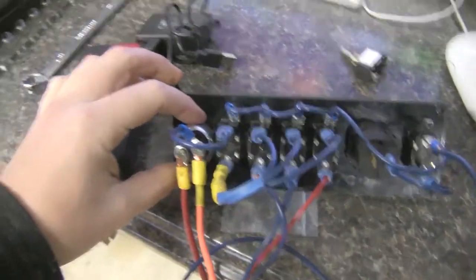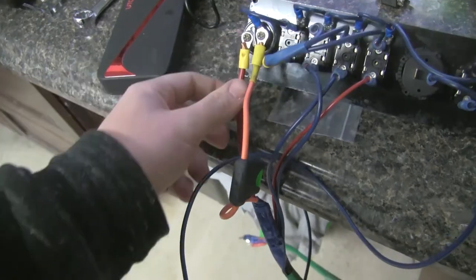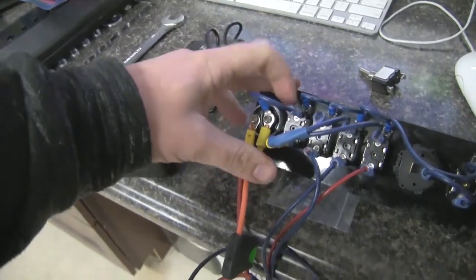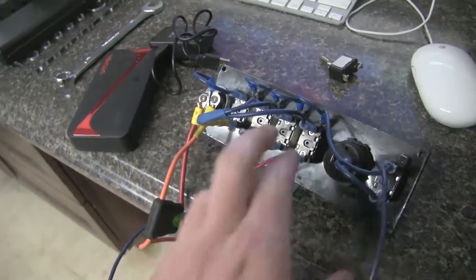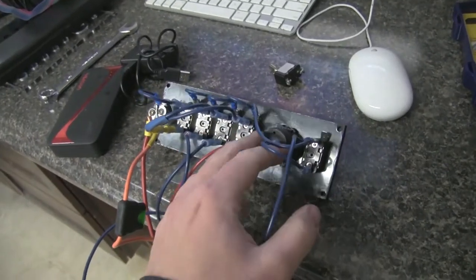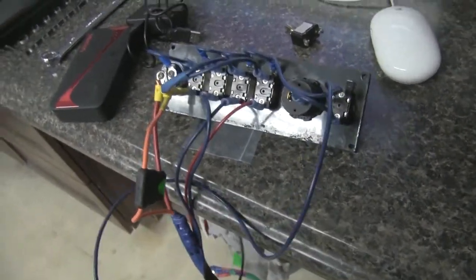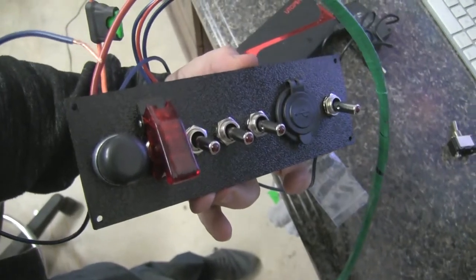Back in the garage. I got everything wired up. I already tested it out off camera to make sure everything is wired correctly. Here is the ignition button — that is going to the power and then goes to the starter. Then off the main power goes to the main switch, which is going to power up different things like the computer and the fuel pump. This part here hasn't been actually wired to anything yet, but I have it ready. I think it came out pretty good. I'm going to actually wire it up and see what it looks like inside.